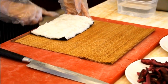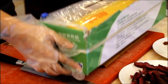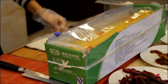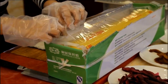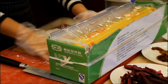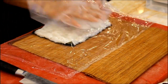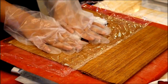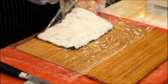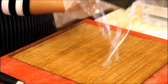Place the seaweed sheet at the bottom edge of the sushi mat and use plastic film to press down on the rice. And then flip the seaweed over such that the rice and the plastic are faced downwards.